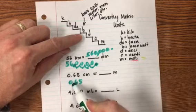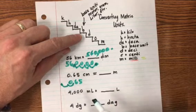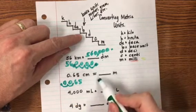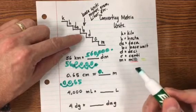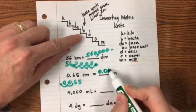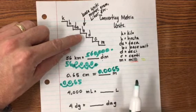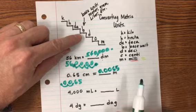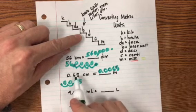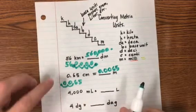So take that decimal 2 places to the left. Here's the new decimal location, and I'm going to have to add a 0 in there. I typically write a 0 in front of the decimal if there's no other number in front of the decimal, and then finish out the rest of my answer. So the answer for that one is 0.0065. That's how many meters is the same as 0.65 centimeters.